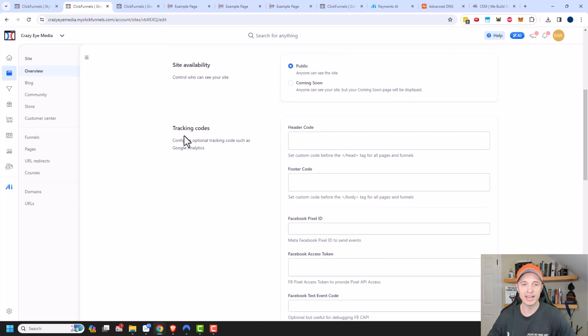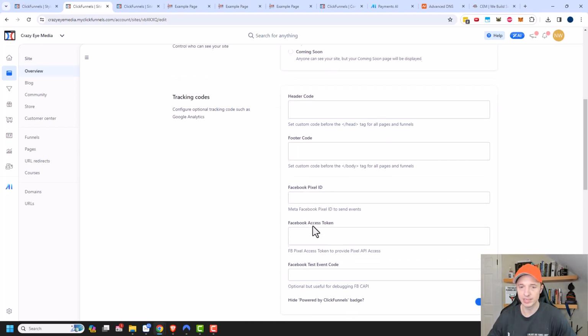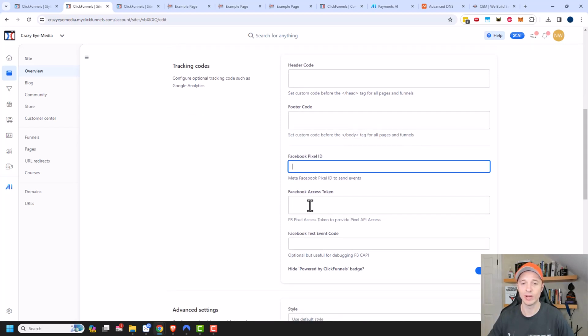Here's where you can go ahead and add your various tracking codes like Google Analytics. Additionally, there's the Facebook Pixel ID. And the good part about this is if you plug your Facebook Pixel ID right in here, then ClickFunnels can send events straight back to Facebook. Like if somebody becomes a lead or a buyer, then those conversions will be tracked within Facebook's advertising platform. And then of course, depending on your advertising settings, you can optimize your ads for conversions, which of course will help your advertising performance. So you want to plug in your Pixel ID here and your Facebook access token right here. So that way you have the most accurate tracking possible.